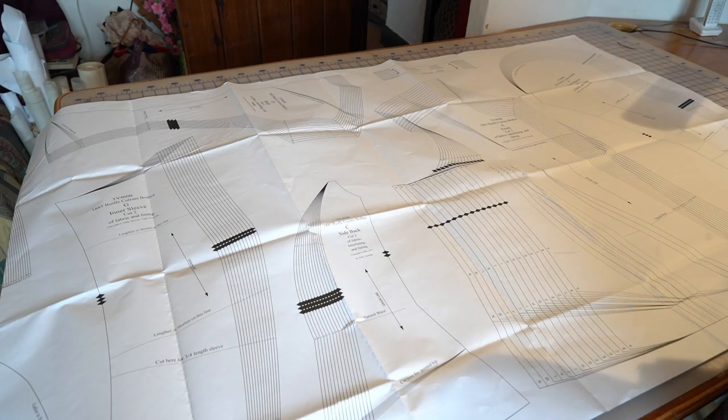Okay, slight delay there where I went and found my tracing paper, because, you know, teenagers, woe betide, they should actually return something they borrowed.